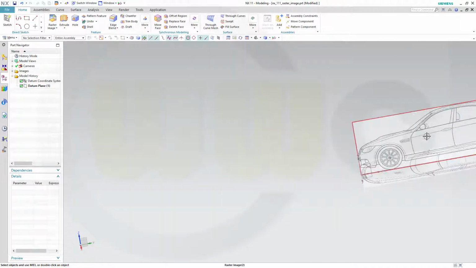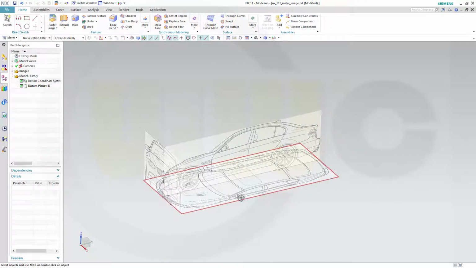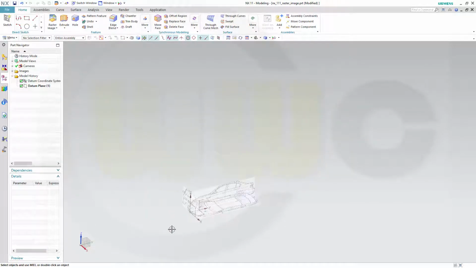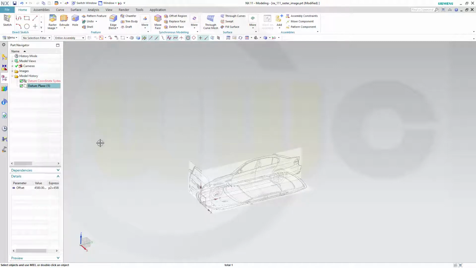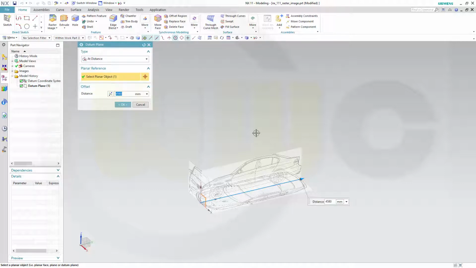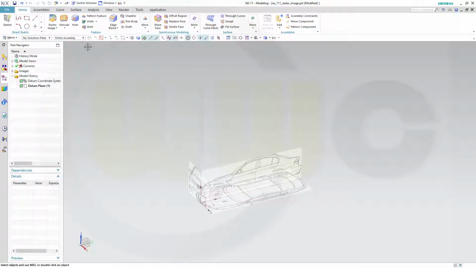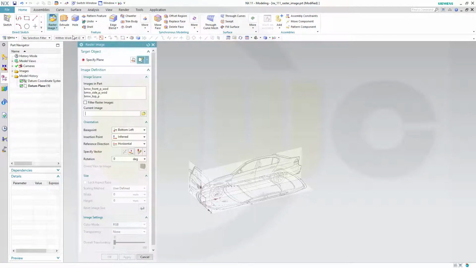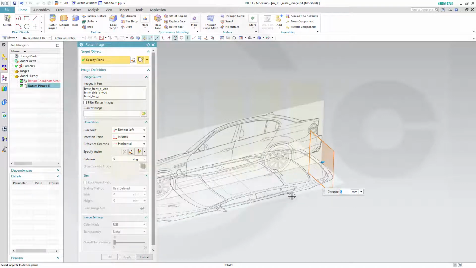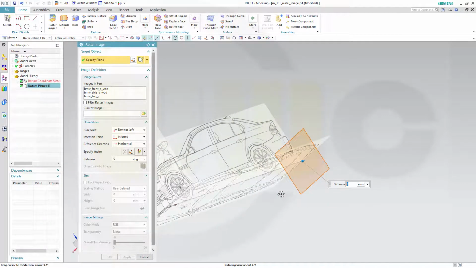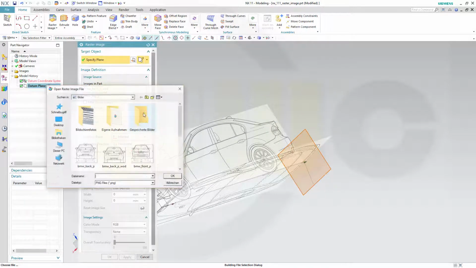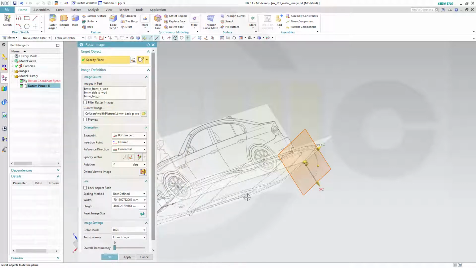Okay, last picture should be on a plane. So where's my plane? This one. Right there, okay. So go for raster image, select the plane, on this plane, take a look. Where is it? First, you have, of course, to add it. That would be the back, okay.